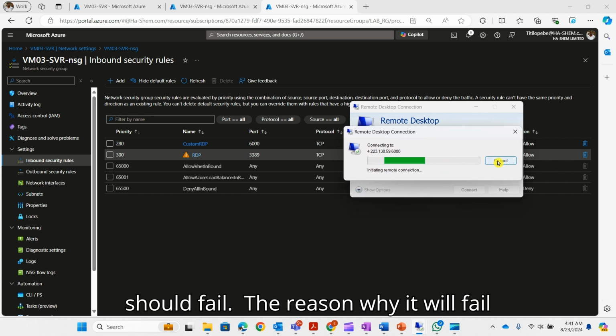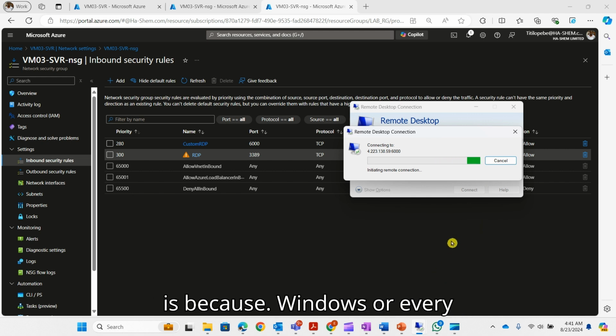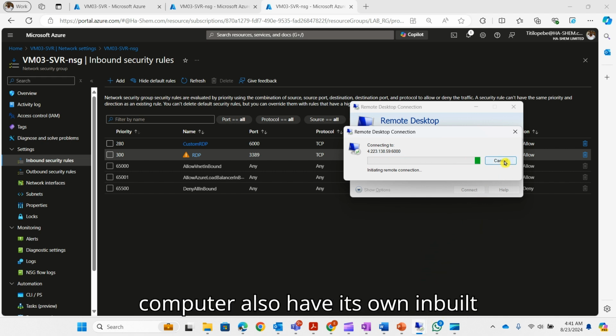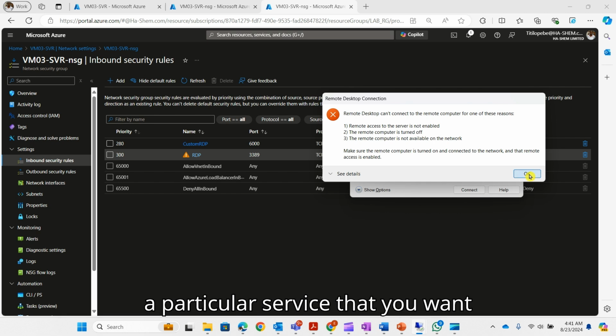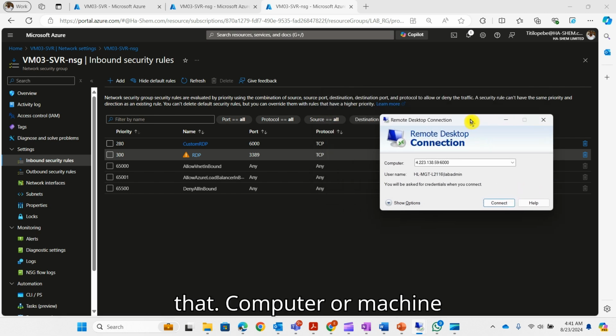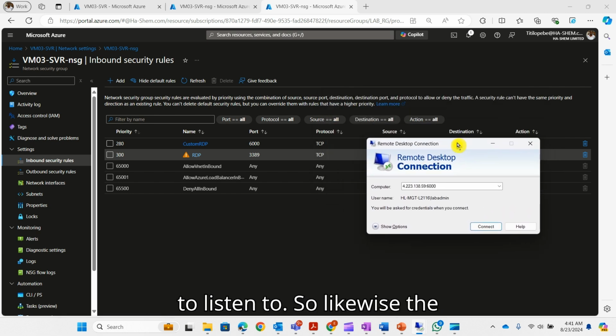It will fail. The reason why it will fail is because Windows, or every computer, also has its own inbuilt firewall, and you must permit a particular service that you want that computer or machine to listen to.